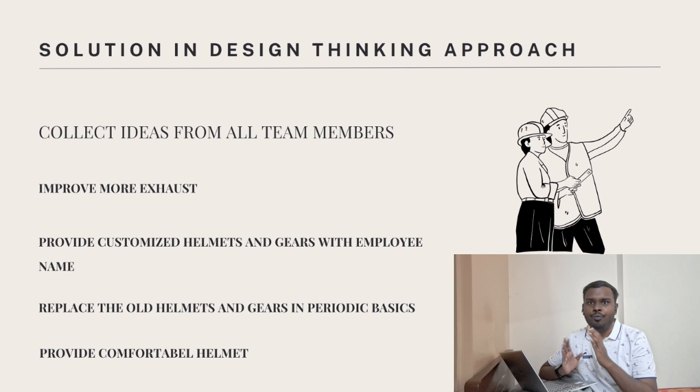Now we have seen both approaches. One is the traditional approach of solving the problem, the other is the design thinking approach. The design thinking approach helps you understand the actual problem, interpret the words of the customer or the employee in a meaningful way, prepare ideas with all the stakeholders, create a prototype, implement one idea, and check how it works. If that idea is not working, go back and create another idea and implement it, so that the overall objective of making the employee wear the helmet is achieved, or the overall objective of having a successful business is achieved.